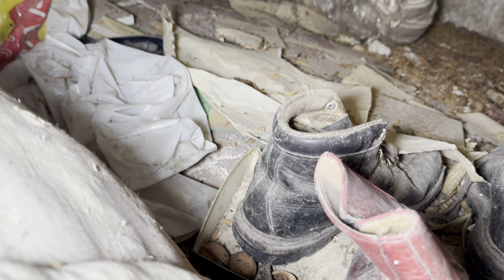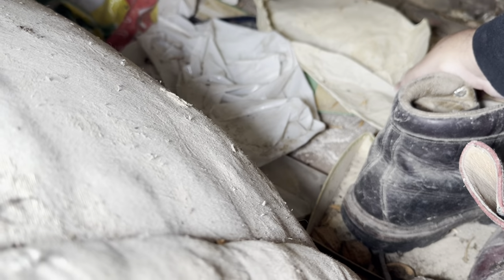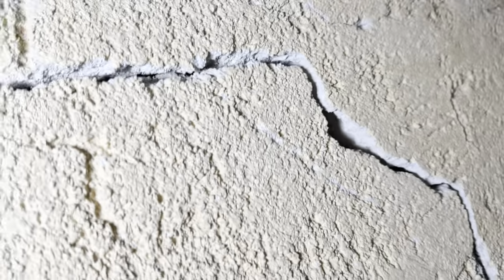I just don't know if I can. I'm sort of balancing myself because this is leaning. Let me reach round, see if I can get it. Do like a good reach round. Oh no, that's a tile, not a book. I can't reach him because I feel like I'm going to fall backwards down. So, oh, look at the cracks. Oh my goodness.